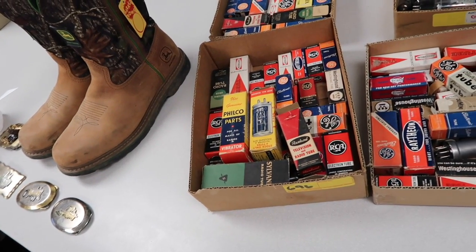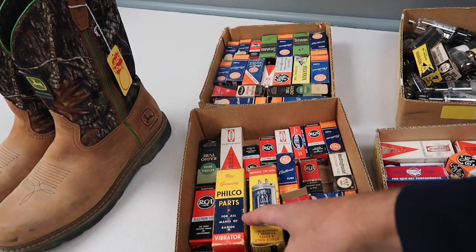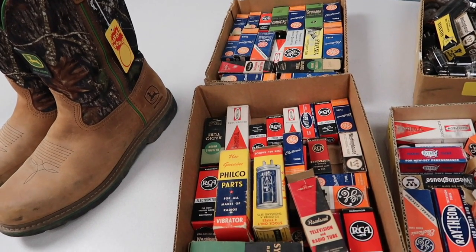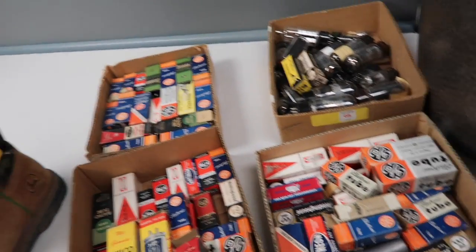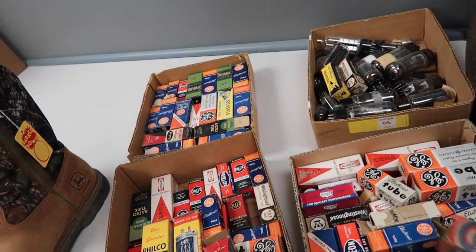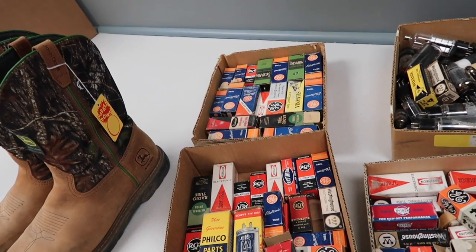You got to check them out, because we got the genuine Philco parts, all makes of radios, the vibrator. You never know what that might be worth. So we'll look that stuff over. There are some pretty cool older ones here, so you never know. Raytheon. Some of these look pretty old. There are tubes that are worth big bucks, but I don't see more than a couple listings. So the point here is I'm running out of stuff.